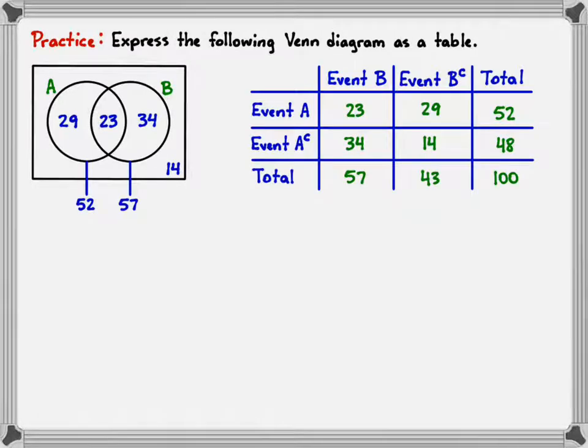Okay, so here's the same exact numbers. Let's take a look at question number 2. What is the probability of A union B? Remember when we talked about the union, we're talking about three things. So what are the parts that are A or B? Well, is this A or B? Yeah, it's A. Is this A or B? Yeah, it's both. Is this A or B? Yeah, it's B. Is this A or B? No, it's neither. So probability of A union B would be the 29 plus the 23 plus the 34. So you can see it's everything inside those regions.